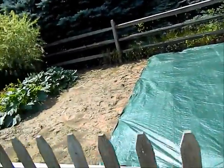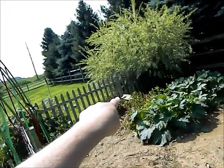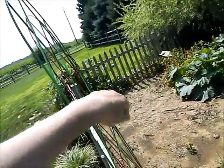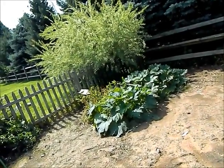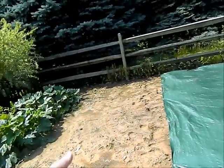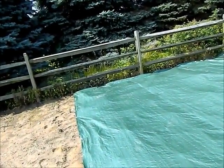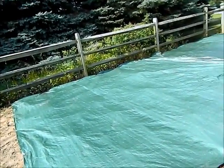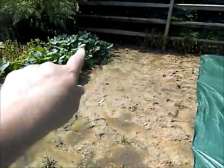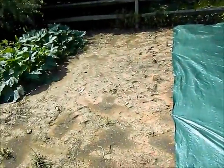The only thing that I need to do is I've sprayed the weeds again behind those squash, and they're in the corner. And when my zucchini and yellow squash is done, then I'll lay tarp. But I got another tarp, but they're all the same size. They're 16 by whatever. So I need to get a smaller tarp to go in here. Otherwise there'll be a lot of excess.